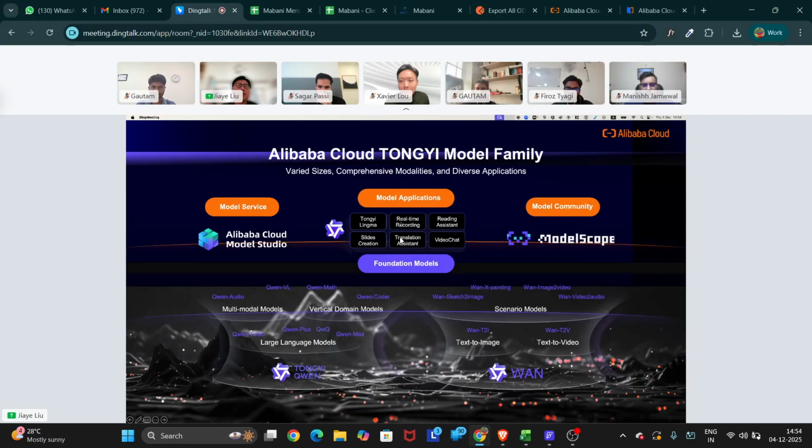Okay. From this one, you can see actually we have two pillars here from our model structures. The first is Tongyi Qianwen, Tongyi Qwen models. Our laboratory is called Tongyi, which is also Qwen. So the model family we call the Tongyi model families. And here we have two pillars, two foundation models. The first is about the Qwen model. This is based on the LLM models. And currently, this is our latest models here.